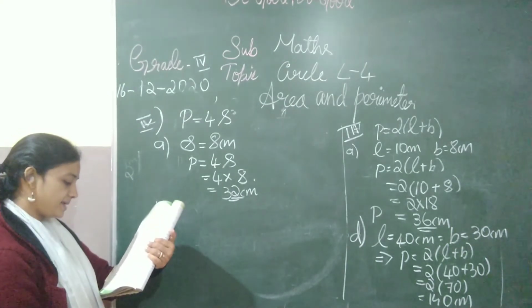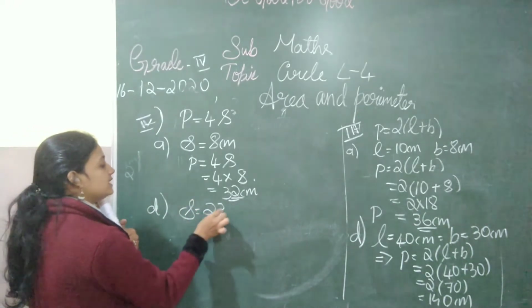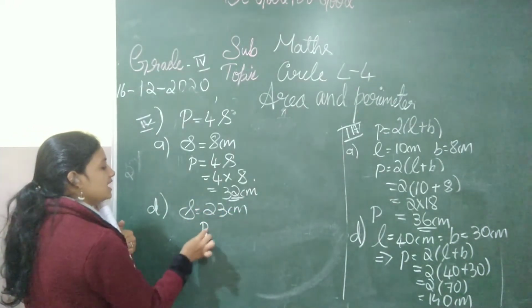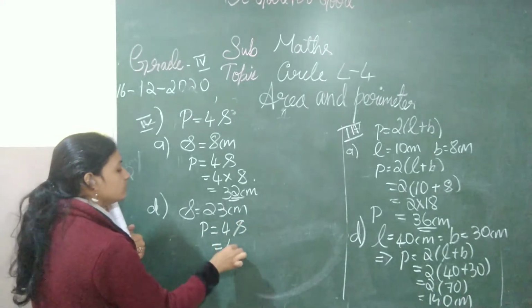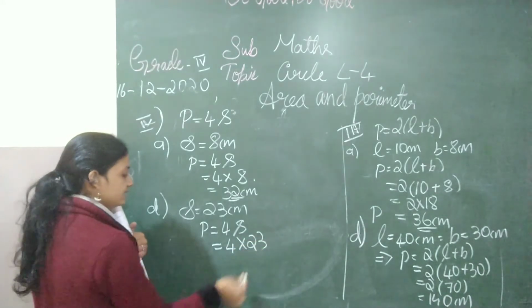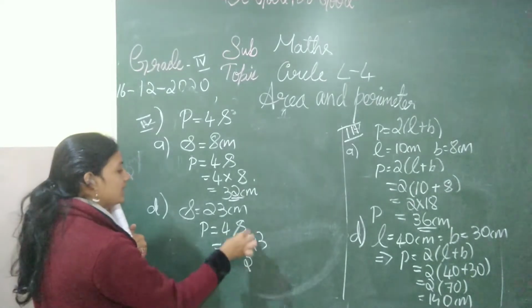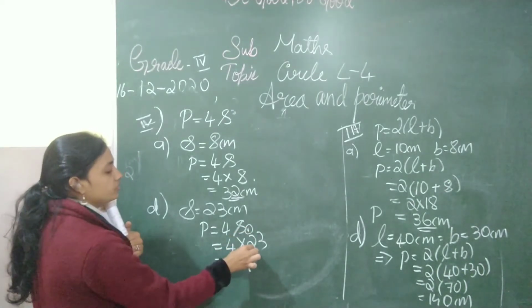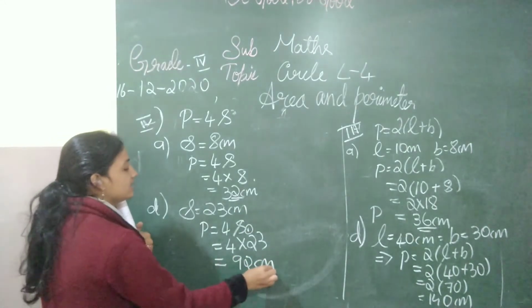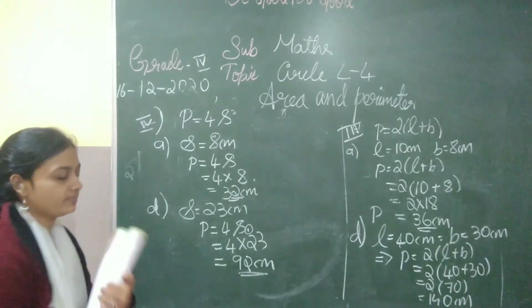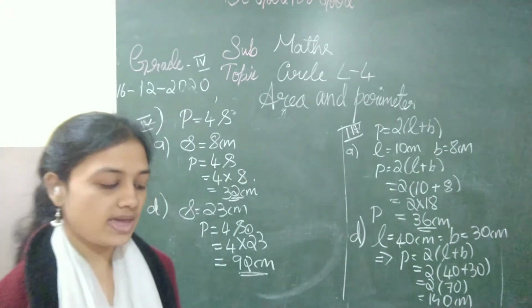So now let me take a bigger number, which is 23, in B. S is equal to 23. So P of a square is 4 into side, which is equal to 4 into 23. When I multiply 4 into 23, 4 3s are 12, 1 carry, 4 2s are 8, 8 plus 1, 9. So the answer is 92 centimeters. The other three sums I want you to try out. Now let's go for the fifth sum.